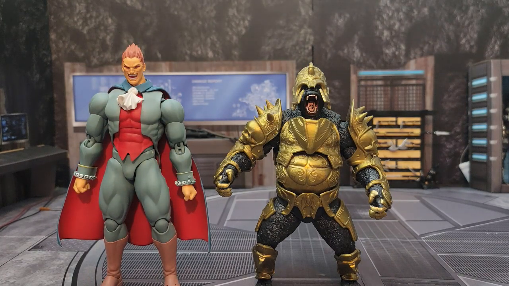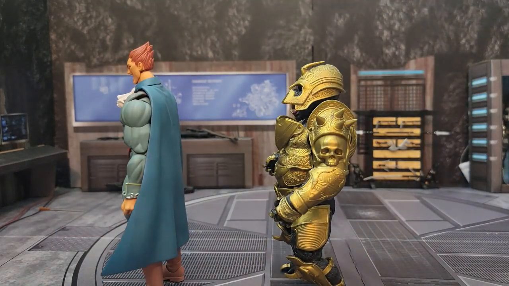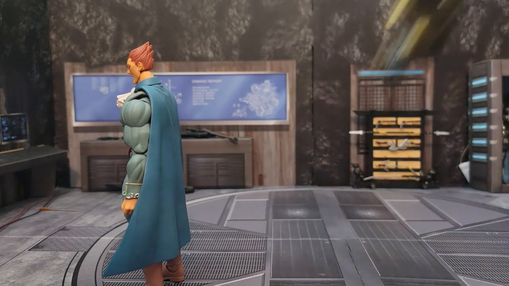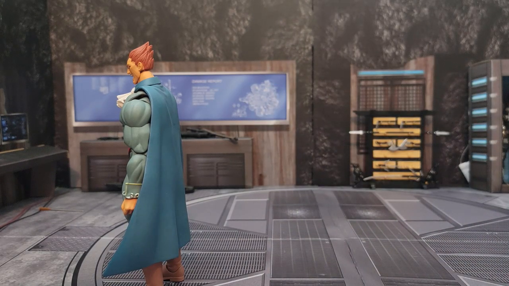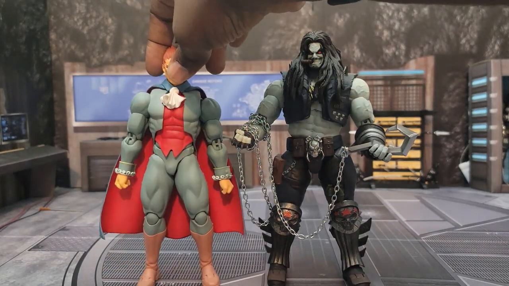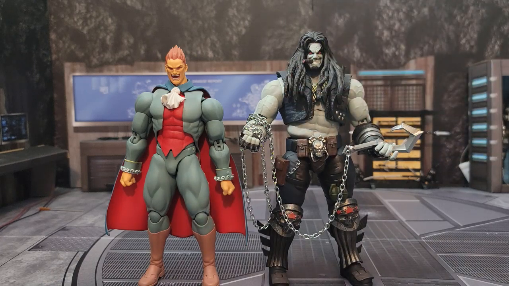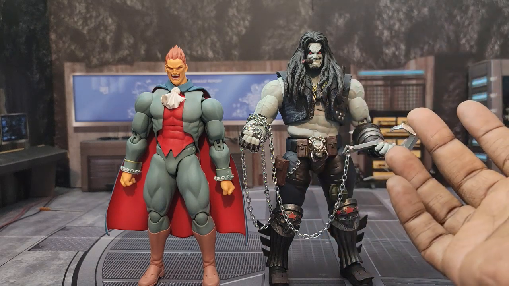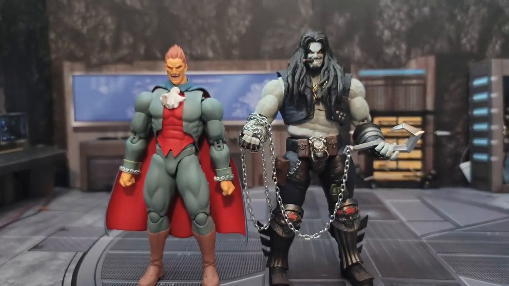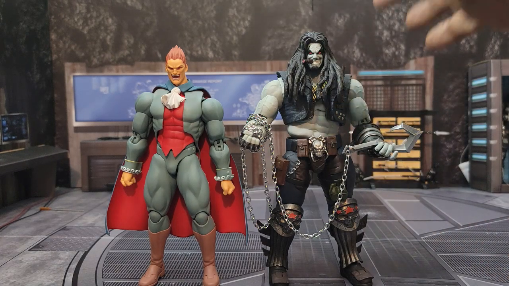Yeah. So you can look at that. Turn them to the side, just so you guys can see. All right. So also from DC and also from Storm Collectibles, we have Lobo. And as you can see, now we're starting to get bigger than your regular 7-inch scale. So now we have the Lobo from Storm Collectibles, which towers over Demitri, but still looks fantastic. You know, stogie in hand. Looks great.